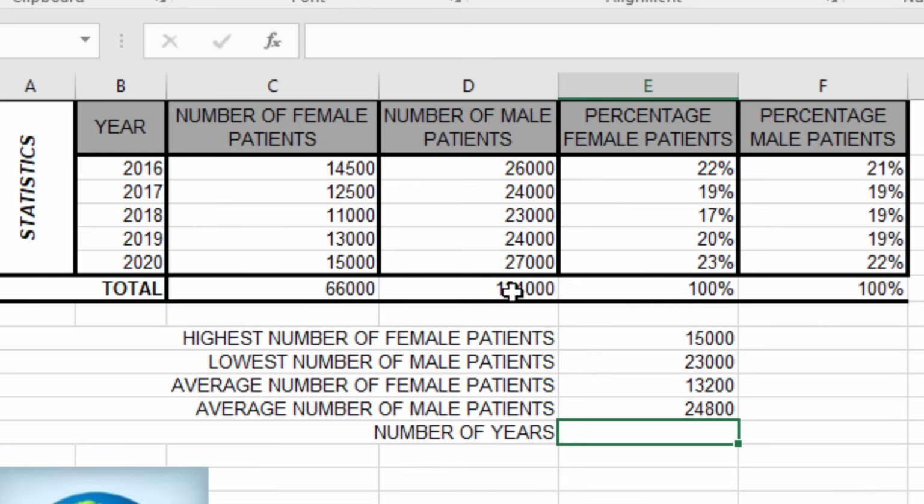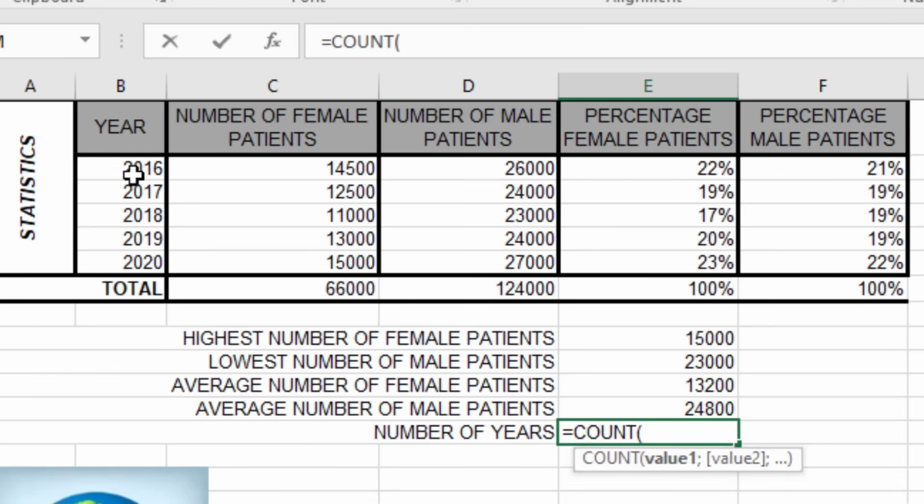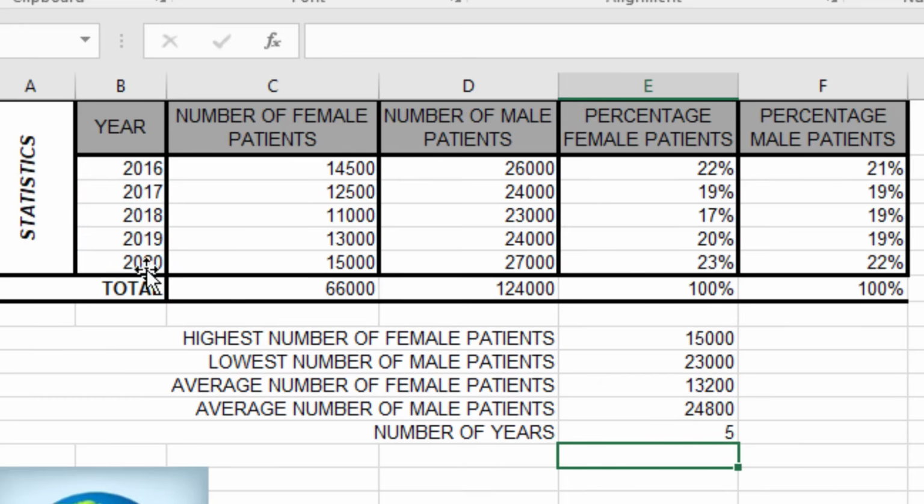The last one says number of years. We can see them there. You can't count them and say 1 2 3 4 5 and then type it, because at the end of the printout you will still need to show the formulas when the question comes for such. So I'm just going to say equals to count. Count is a function that will count for you. Open bracket, highlight all the years, close the bracket and press enter. It will give you the answer as 5, coming from a function, not from the keyboard. So you don't type any answer, you give it a function so that it can calculate for you. That is how you do all these things.